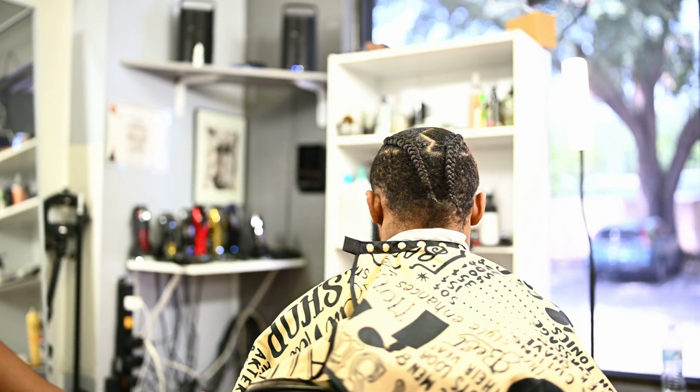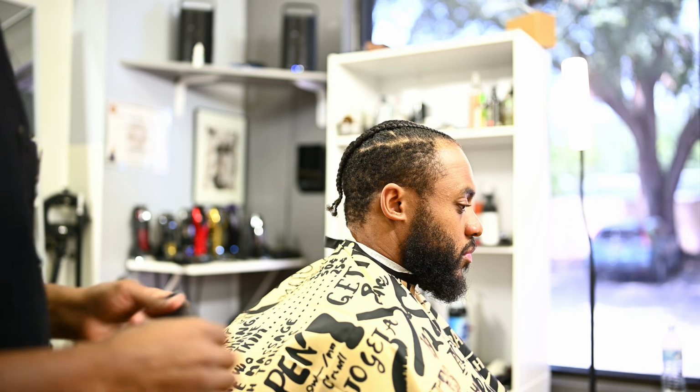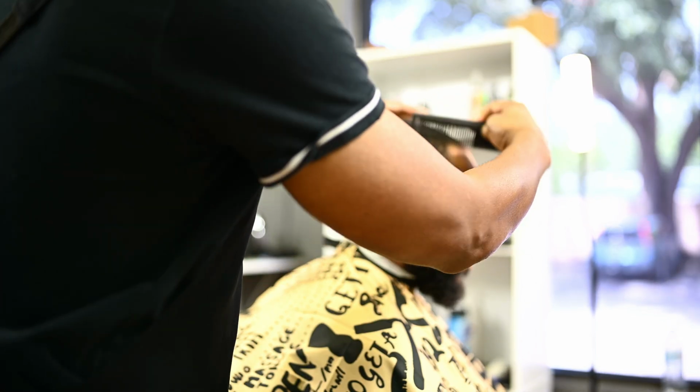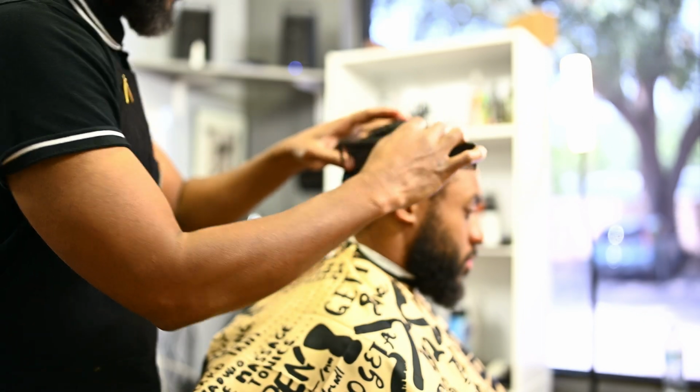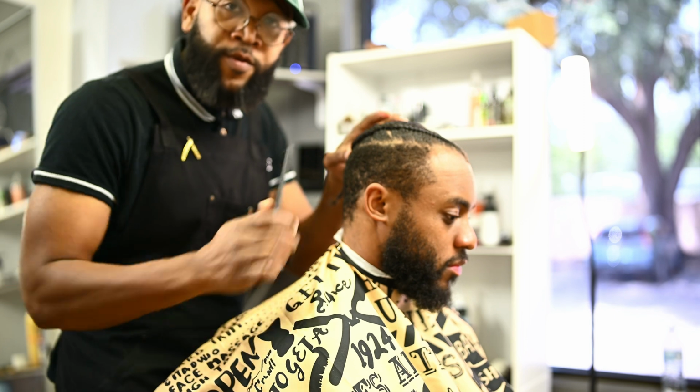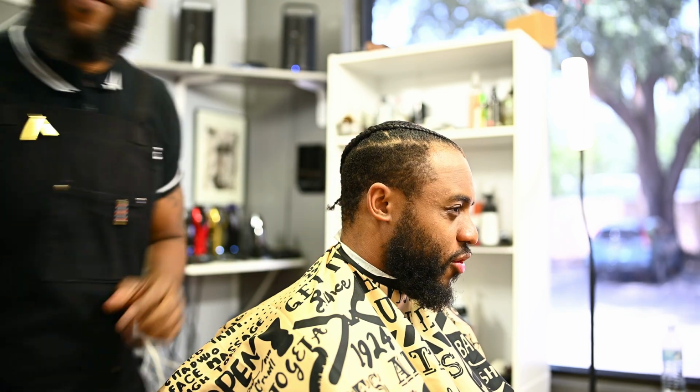So right now, first and foremost, always survey your canvas. Make sure everything's straight, clean. Make sure the lines are good and perfect. And I'm just making sure, combing the hair out, making sure everything's neat, making sure the hair pattern is laid correctly.